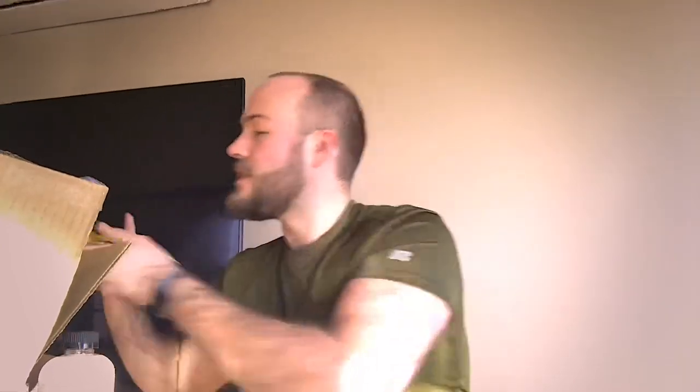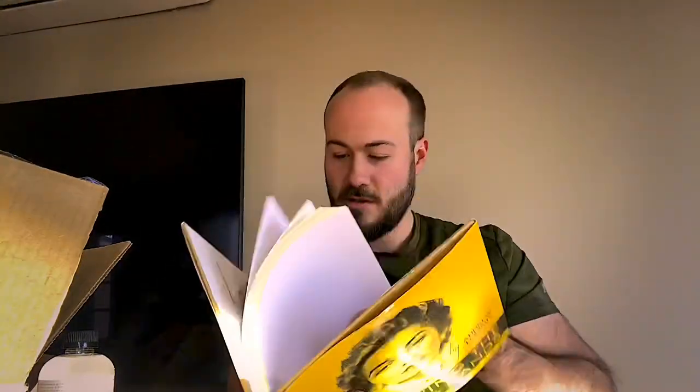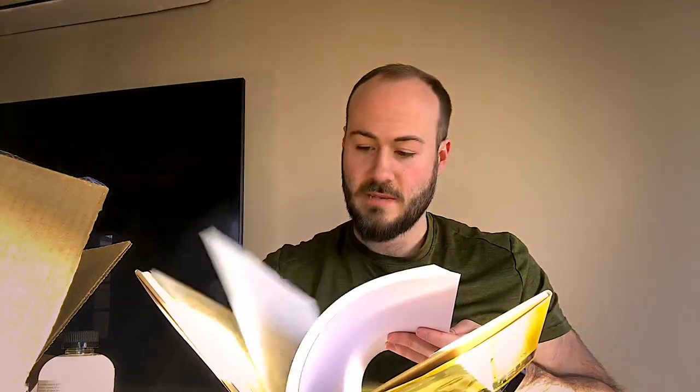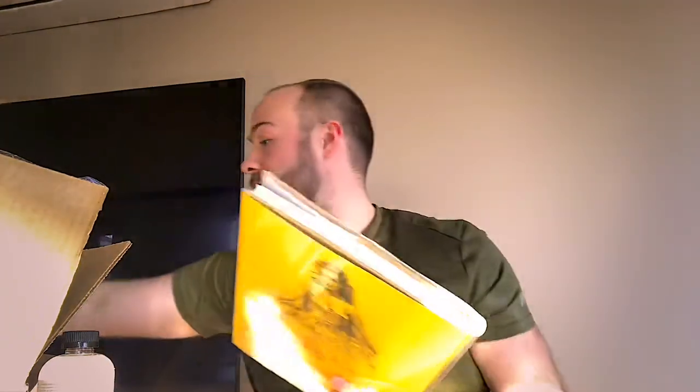What I'm really excited about is some artist books by Andrew Loomis, who was an illustrator. I have three of them — the figure drawing one, Drawing the Head and Hands, and Fun with a Pencil. He's a really good standard for learning how to draw. I think that last one might have come in a different box, but yeah.